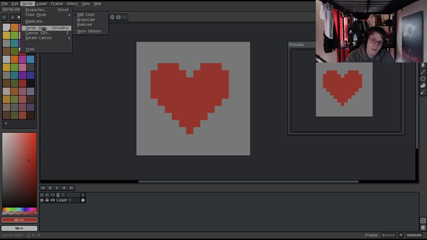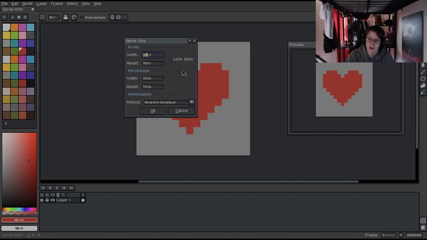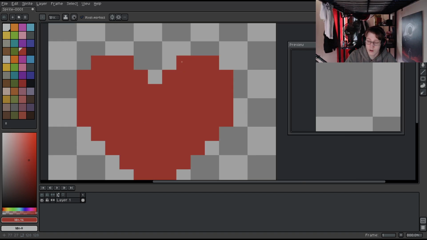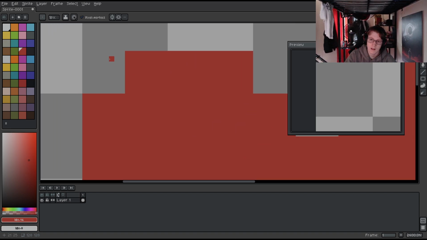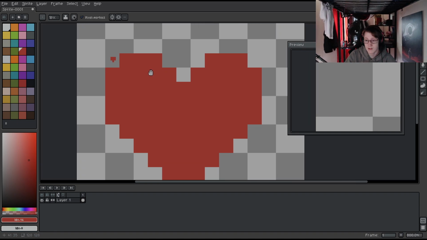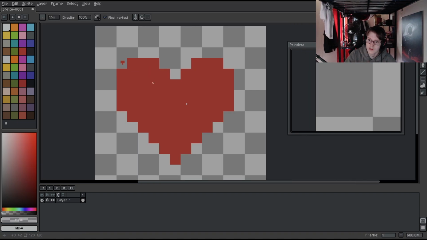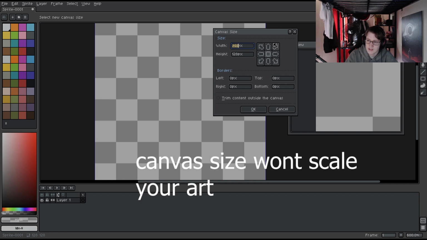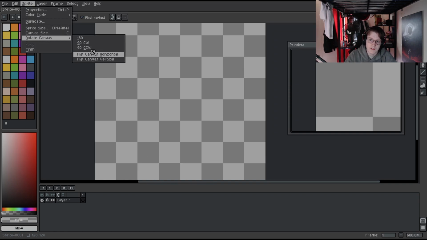You can duplicate it. And then these three options, which are the most important in this sprite category, is sprite size. So I can change it from 16 to 128 by 128. You can lock the ratio if you want to make it so that each one is the same. I'm just gonna do 128, and as you can see, it grew. So now I have a heart, and it also grew my image to make it so that it's the same. So as you can see, a normal pixel is that big, but it made it so that it's that big, which is pretty cool. I'm just going to quickly delete it, just like that. And then you've also got your canvas size, which is the exact same thing, I guess. And then your rotate canvas, which just lets you rotate.